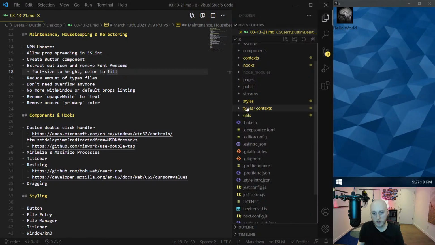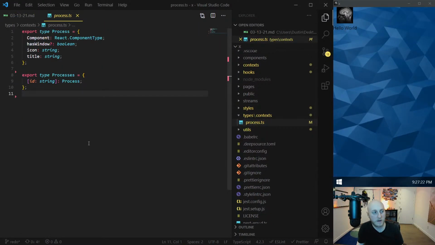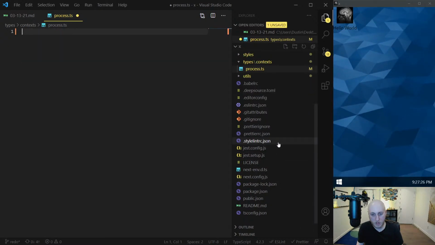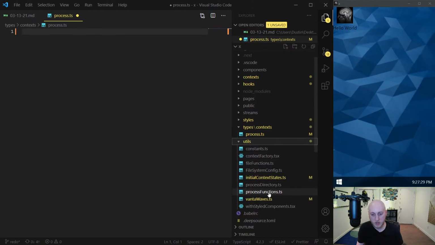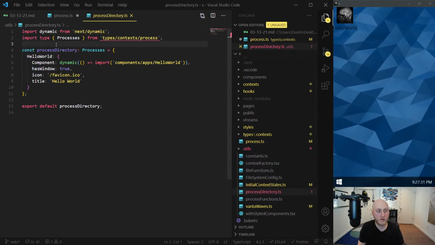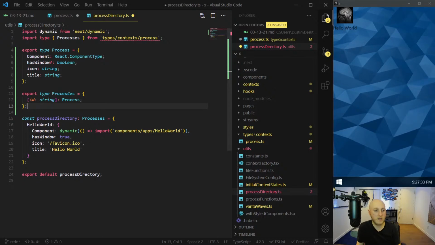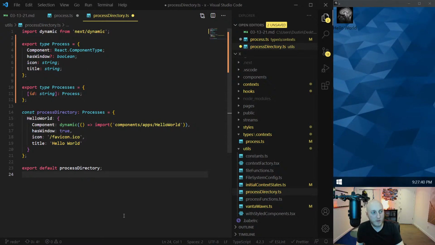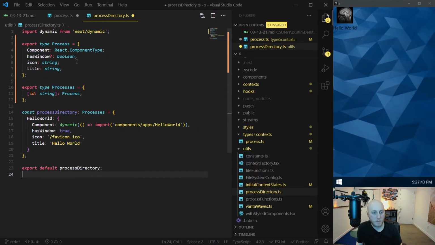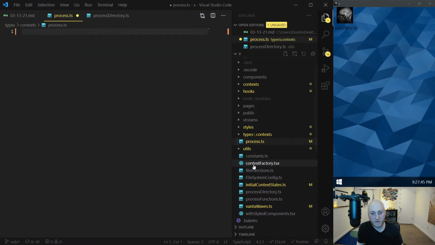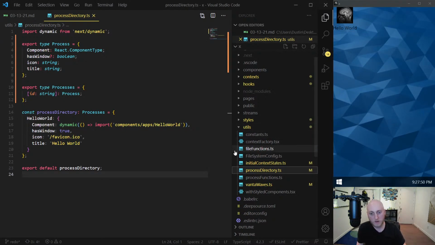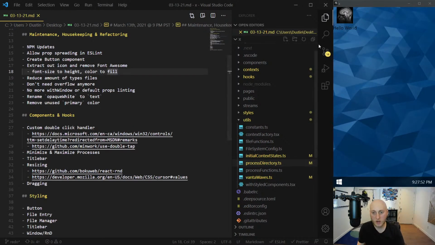And now the only other one, and like I said, I was thinking, hey, let's leave these here. But maybe the process directory is a nice place for them for now, honestly, because that's where the processes are defined, literally defined. So having it there, I like it there. We're going to have to fix quite a few imports, I think. But yeah, this makes sense here. And now this file doesn't need to exist. The entire types folder doesn't need to exist anymore. Get rid of it. Oh, I love it. An entire folder gone. That's nice.